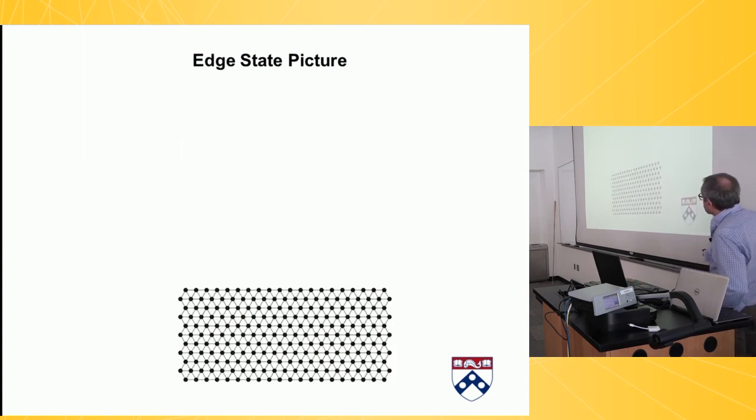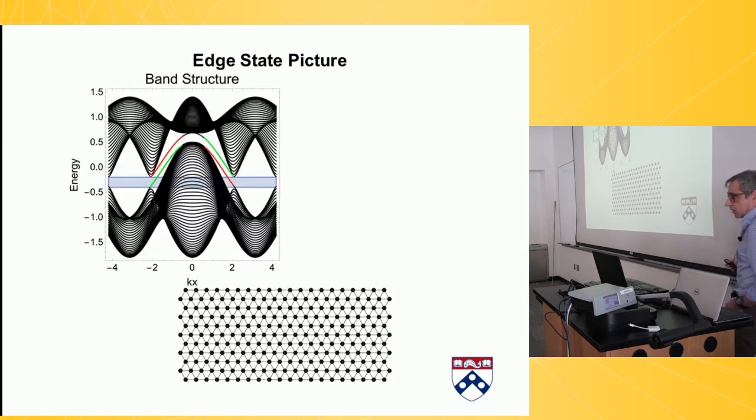So here's a model. That's our triangular lattice. It's going to be a ribbon which will go infinitely left to right. Nice crystal. Momentum is going to be quantized along the horizontal direction, conserved along the horizontal direction. So here are the bands. Now, this dense stuff here is where the bulk bands project up into the surface as a function of kx. You can have surface modes in these windows, in the open regions here. And indeed they occur. There are pairs of them in each of these gaps. This one is moving to the right, that one's moving to the left. They're color-coded, and the color code tells you which boundary they're sitting on.